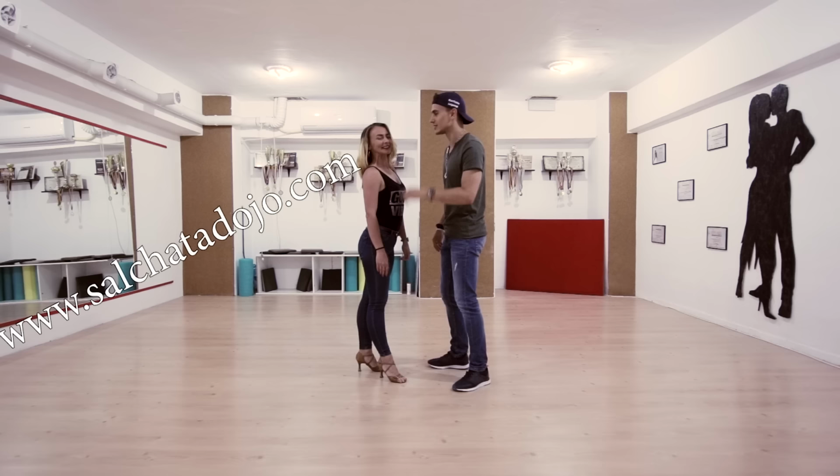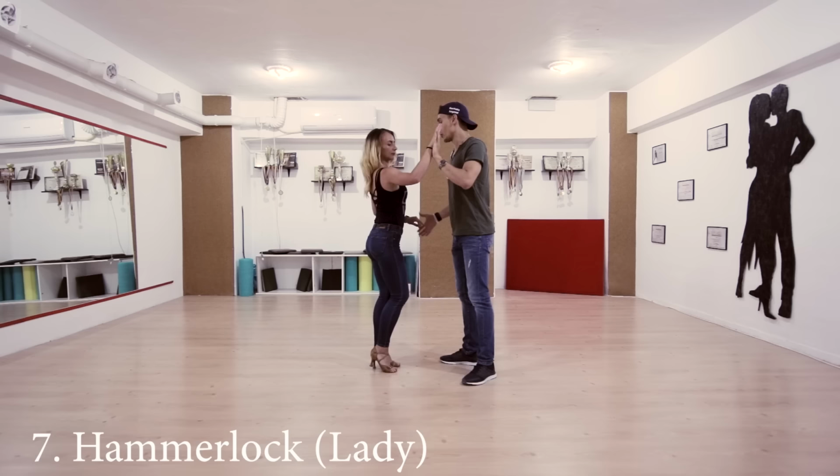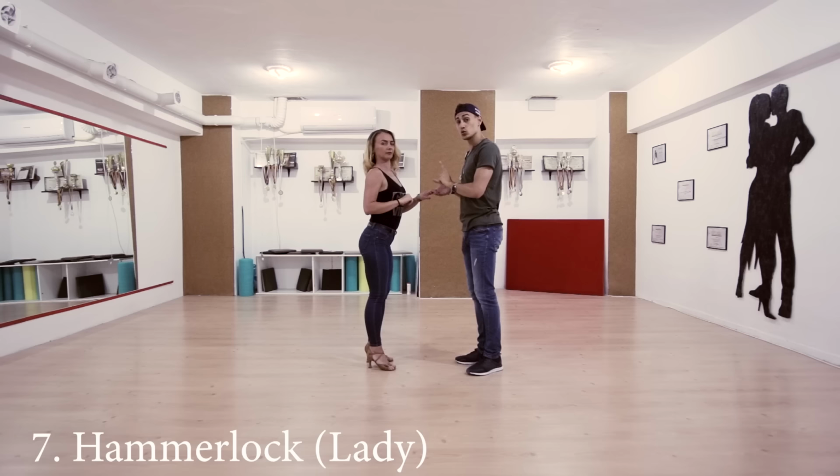Let's go to the next step. Hammerlock. How do we teach this? So, not to learn wrong in the beginning the way of doing the hammerlock, signaling from this hand, we are going to do a hammerlock only with one hand.